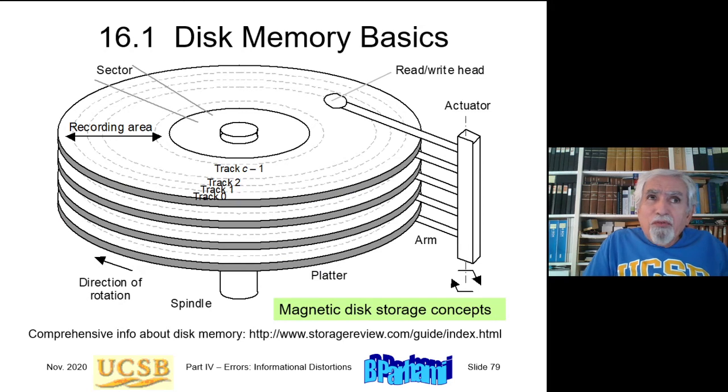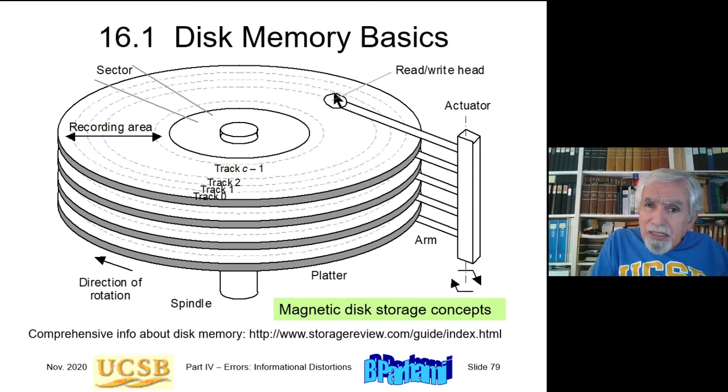So first, a brief overview, or review, I should say, of disk memories. This is a typical magnetic disk memory with multiple platters, 4 platters. Each platter typically has 2 recording surfaces, one on each side. And then they are assembled on this spindle, and they rotate at very high speed. Say 2700 RPM, 2700 revolutions per minute is common for disks today.